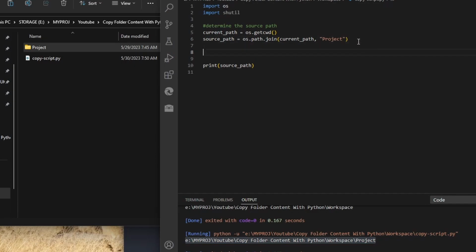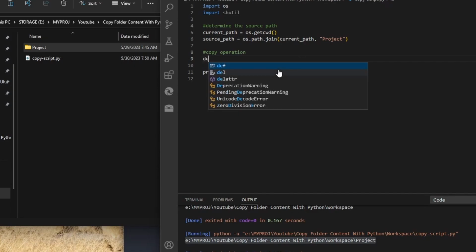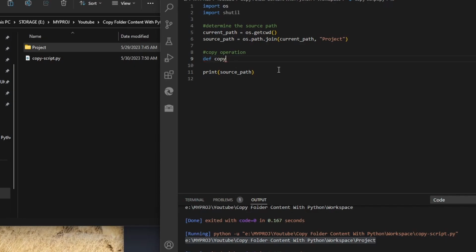Okay, now the next step, how the copy operation works. Let's write a copy function in Python that we can customize with the code that we want the copy function to run. So let's create a copy function here, and the destination folder.